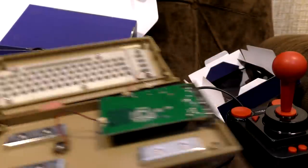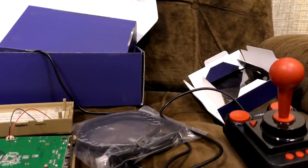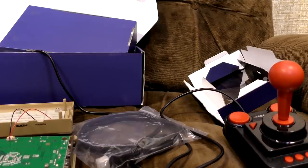Although it must be said, if it's running an emulator, does it really matter if it's its own thing or if it's a Raspberry Pi? Because the outcome's going to be pretty much the same, I would have thought. Or is it? I don't know. I'm not an engineer, but you could possibly answer that question for me.